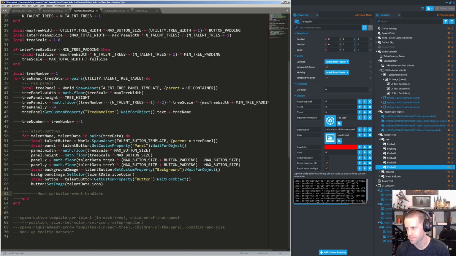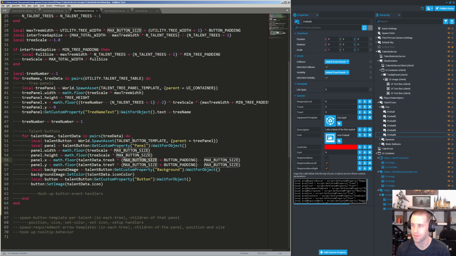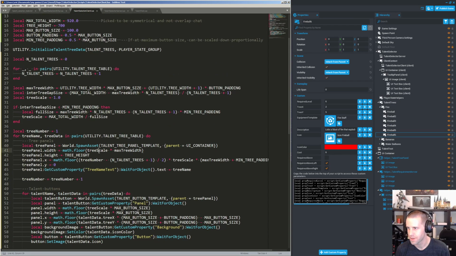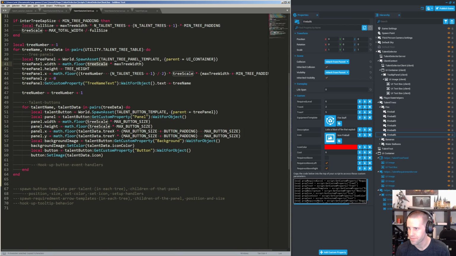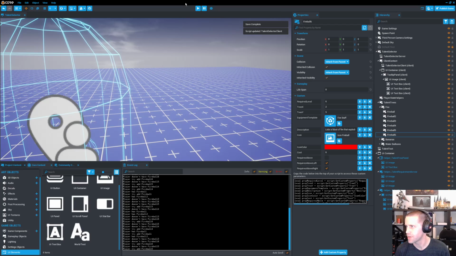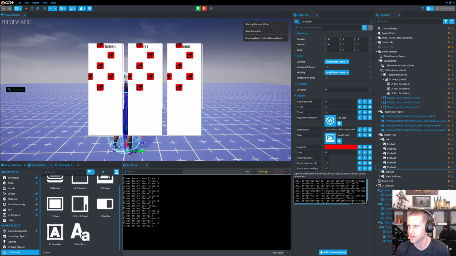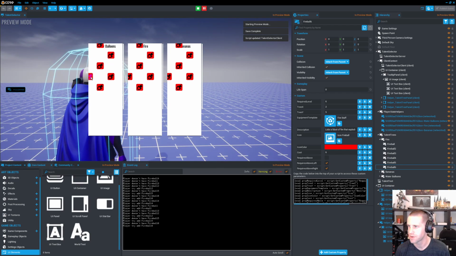Why, though? Oh, because they're not using the scale at all here. That's why. Look at that. Tree scale was a pain. But we stick it in there. We didn't get any script errors. Hey, that's also bad, but better. For what it's worth, there's a test script that it runs every time. We could take it out of the tree if we wanted. It basically randomly assigns talents, and we used it to show the replication was working correctly.